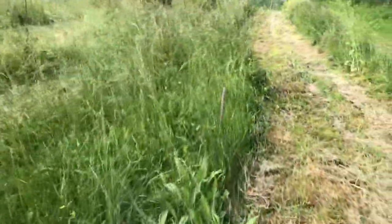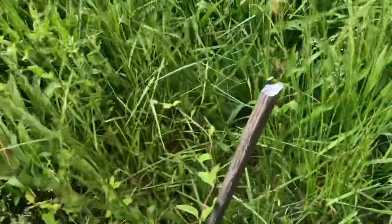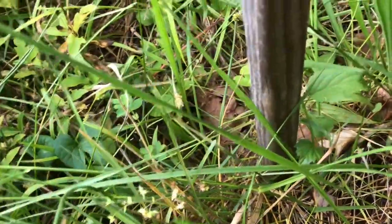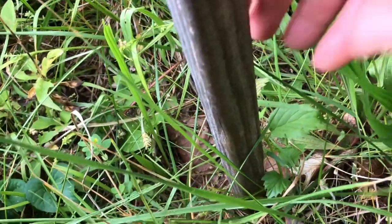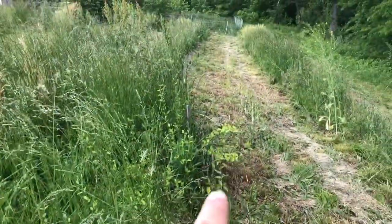But I found these stakes and I was like, well, if I got a stake there, it means there's something here. What is it? And so I would dig down, and of course, there's a hazelnut. I think that's a hazel. I did plant hazels in here. So I need to dig that up later this year, but there was another stake and another.